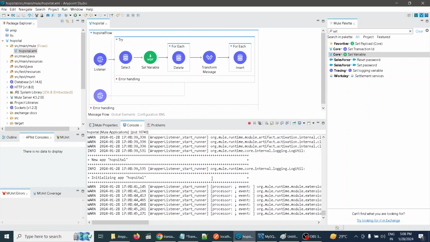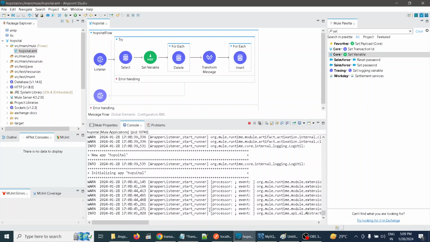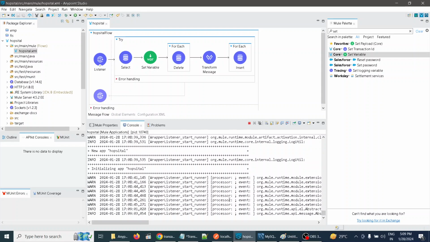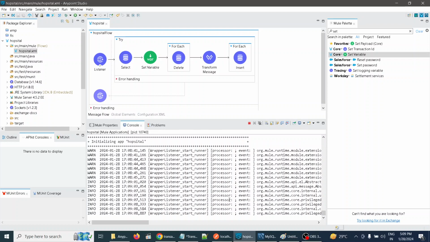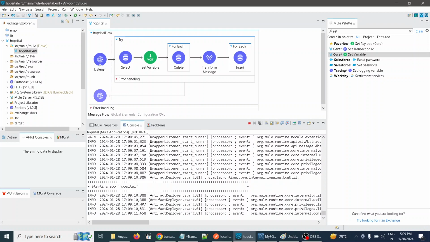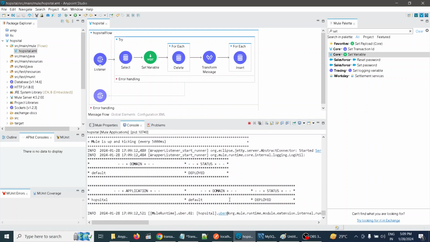Let us check whether they are now inserted in the DB data table or not. Yeah, it has been deployed.